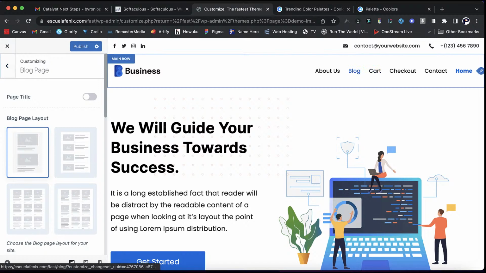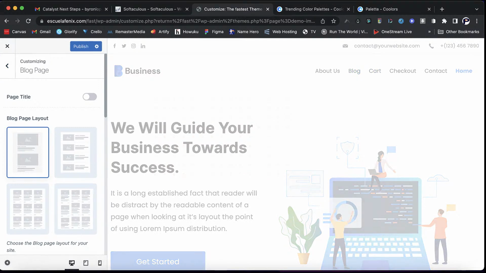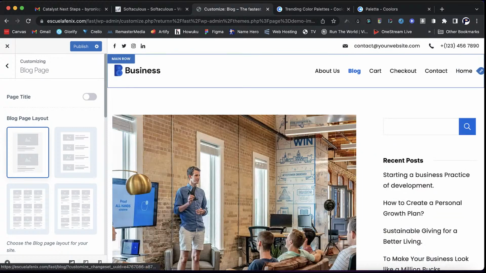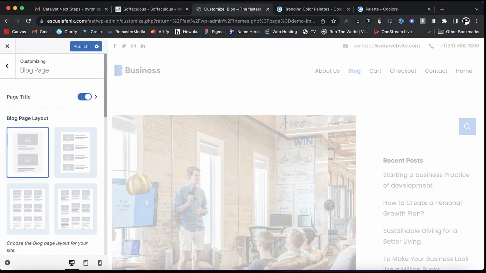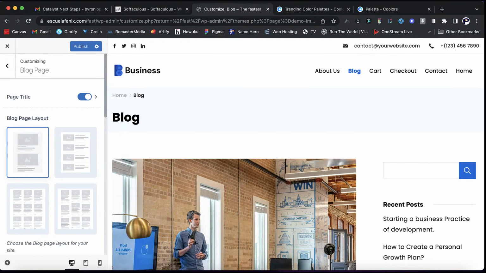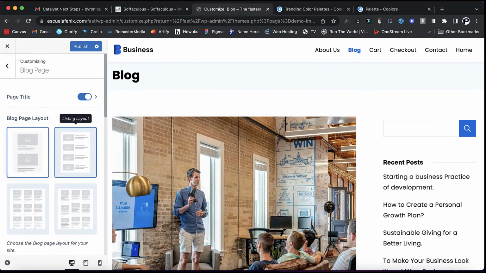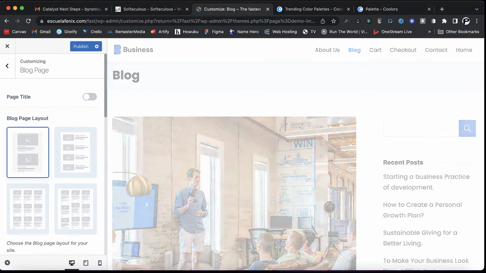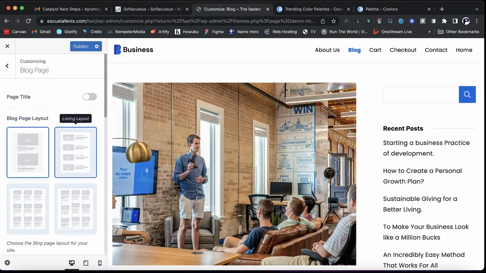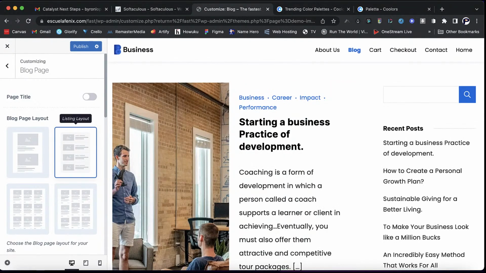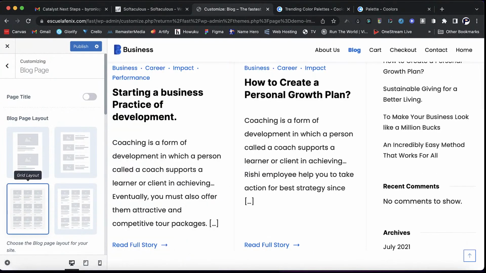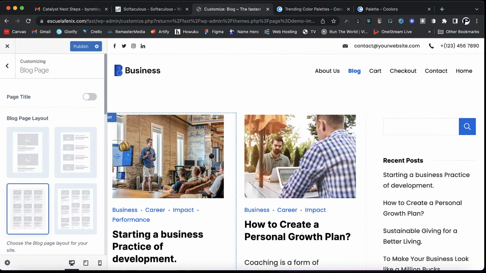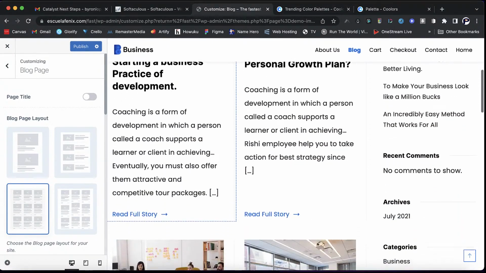So for now, let's go to blog posts. And blog posts, how can I tell you, used to be complicated. They used to have a lot of restrictions because they used to be forced to work in certain ways, but not anymore. Now that you have great tools, great teams, and now you have Rishi, you can literally mess around with it and see how it works. So the grid layouts, you can see what I'm doing here. I'm just switching from one to another, the blog page layout.